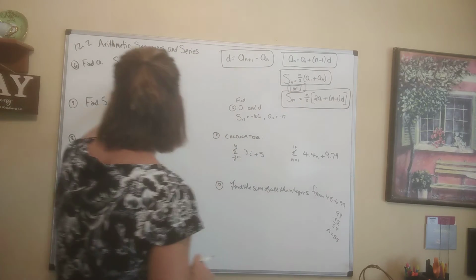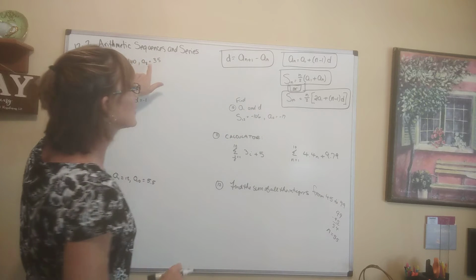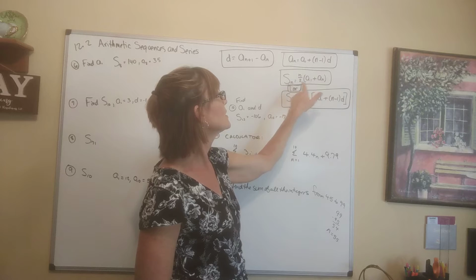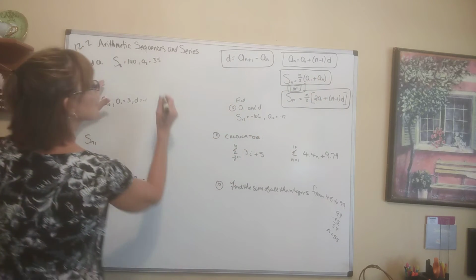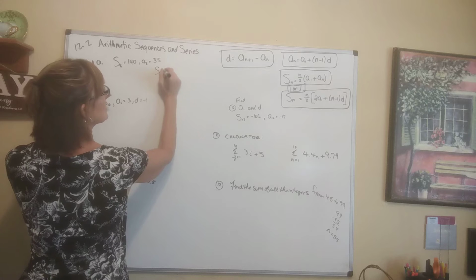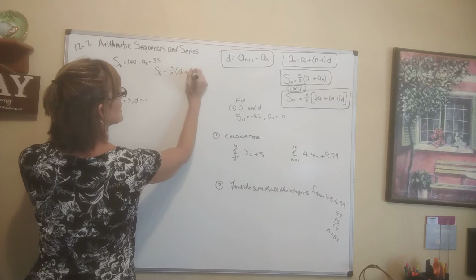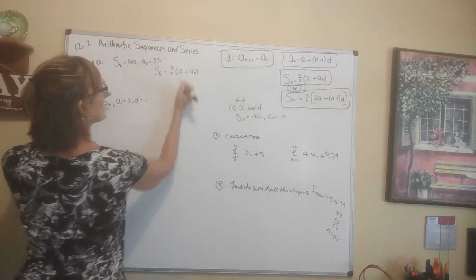So in this case, we're given a sum. I want to use one of the S formulas, and we're given A sub 8. That's A sub n. N is 8 in both of those cases. So I'm going to use this formula right here. It says S sub 8 is equal to n over 2 times A sub 1 plus A sub 8. But in this case, n is 8. So that's what I know.